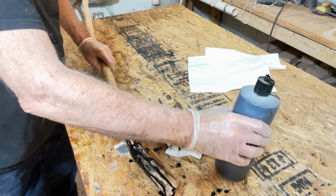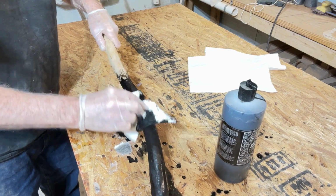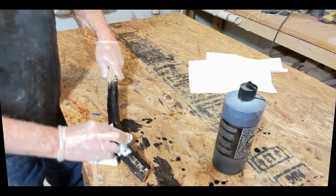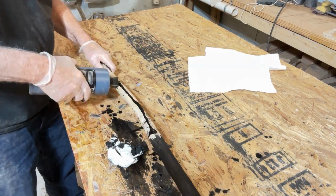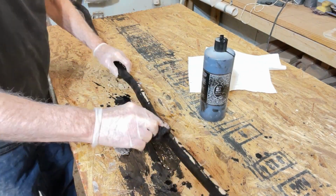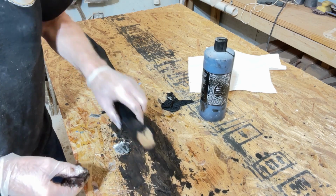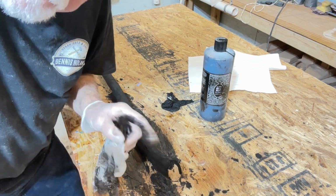You see me just pouring it out, and then I'm rubbing it on. And we get all the spots covered, and that is supposed to turn your wood into ebony. We'll see. I think once we get a gloss finish on it after it dries, it'll be pretty close to it. Yep, I think we got it, every bit of it. So let's just call that quits for right now, and we will see you when it's dry.